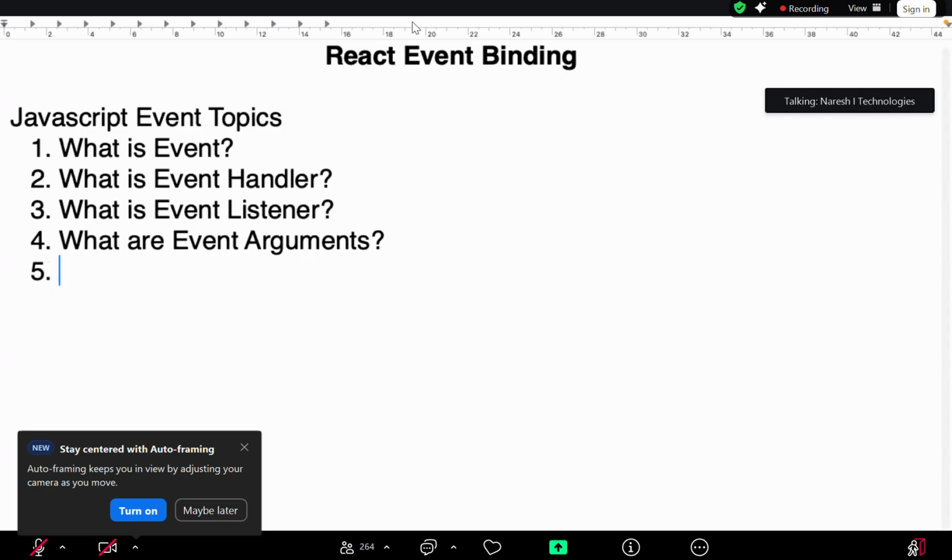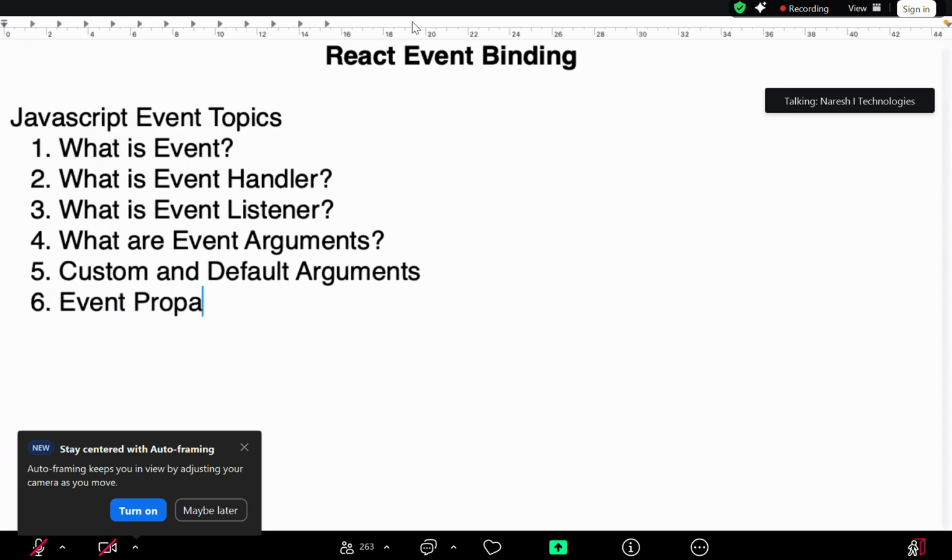You need to learn custom and default arguments. You need to understand event propagation, and event propagation is also called event bubbling.